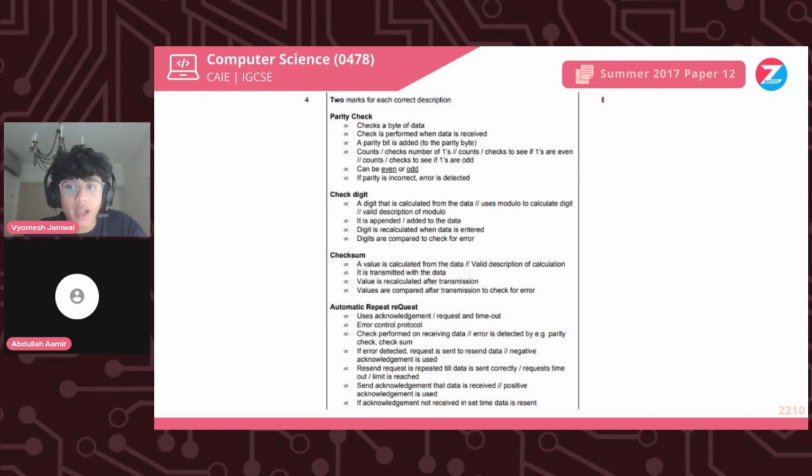And the resend request is repeated until the data is actually sent correctly. So let's say it requested again and it still showed some error, it's going to request it until it actually receives the correct data. The main thing is that it sends an acknowledgement that the data is received, and if the data is not received within a time limit, it is resent.